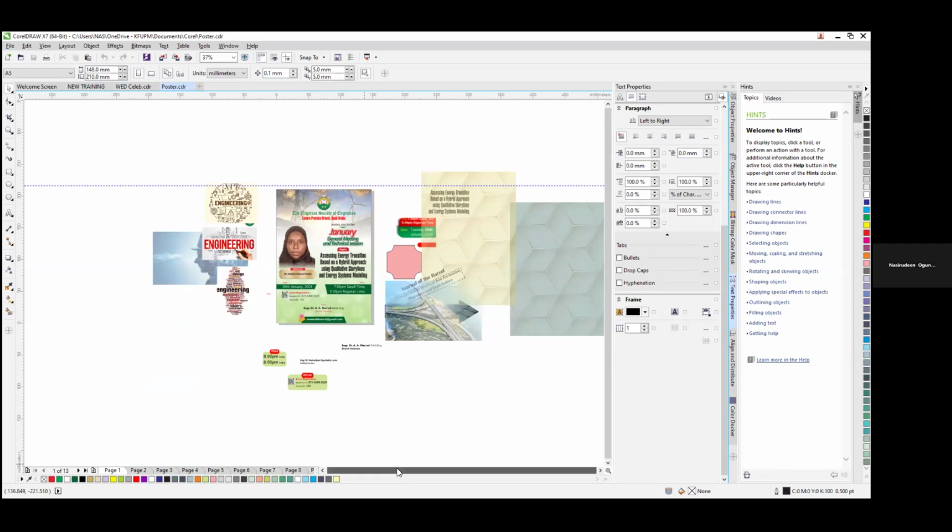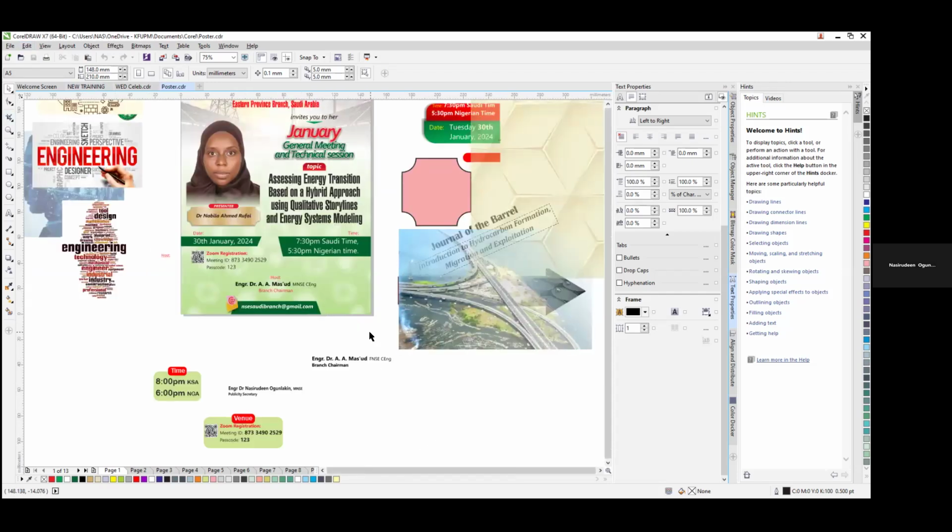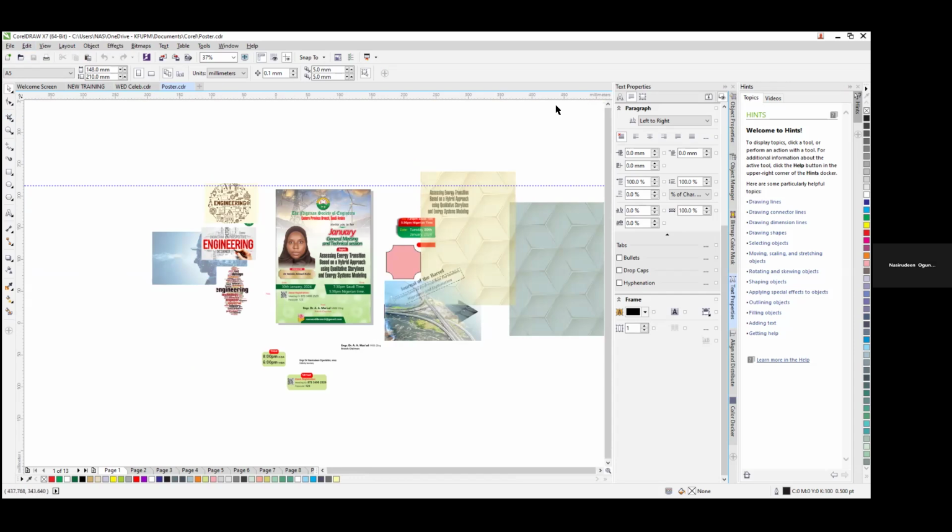one of my workspaces. Don't mind, like I said, my workspace is usually a bit rough, and you can see it's evident from here. I have my working space here, then I have the rough table where you can pick many things from the internet and dump them anyhow as you deem fit. And as you want it in your workspace, you put it there. And then there is one thing with CorelDRAW. If you look down here, I have many pages here, up to like 13 pages.